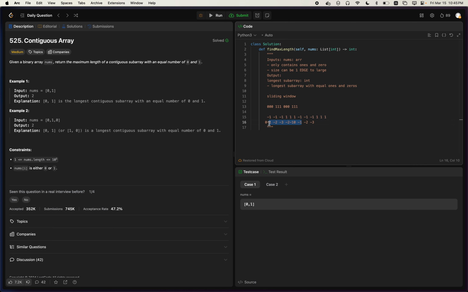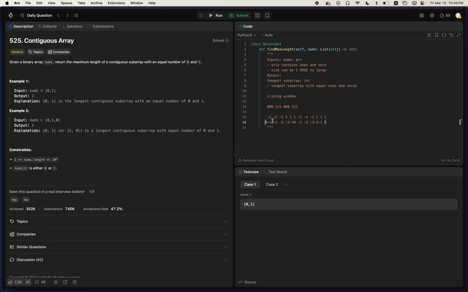Is it this? No, it should be this. Yeah, it should be the index after, right? Because this makes sense. It's not here, it's the one after. So this index right here from here onwards. And then this is negative 3, then negative 2, negative 2, negative 1, 0, right? That's 0. So then now you do from here to here.